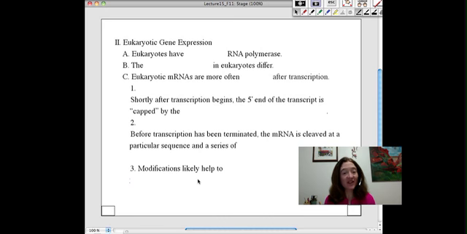So there are a couple of other things that are different within eukaryotes. One of those things is that eukaryotes have more than one RNA polymerase enzyme. So whereas one guy does the full job in prokaryotes, in eukaryotes we see 3 different RNA polymerases, and we can actually jot them down as RNA pol 1, 2, and 3, very creatively named. So RNA polymerase 1, RNA polymerase 2, and 3.